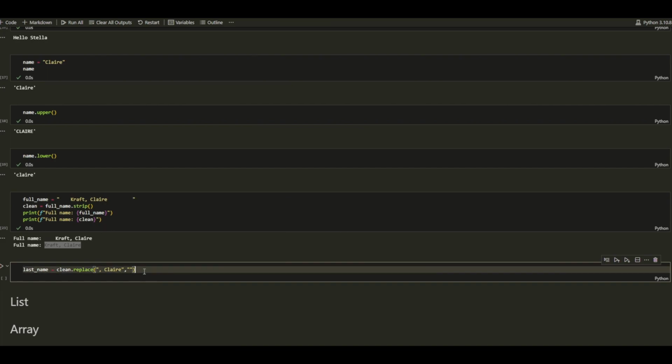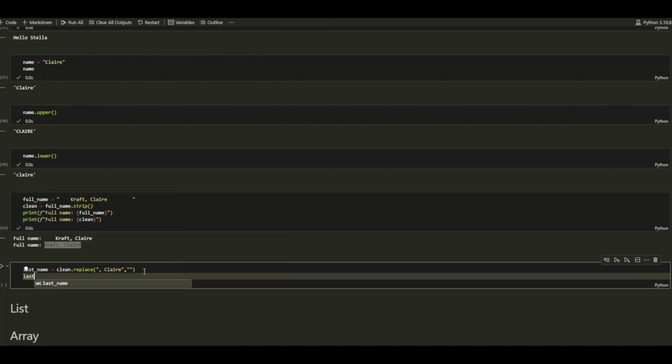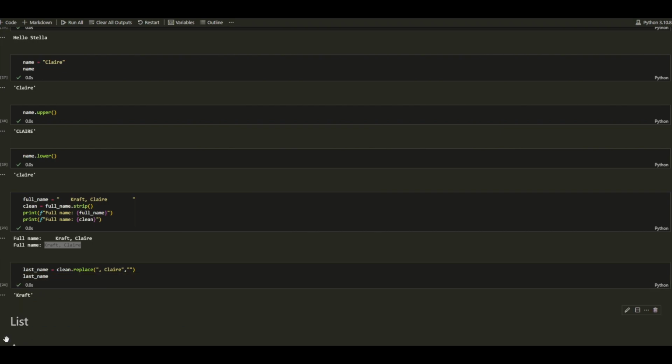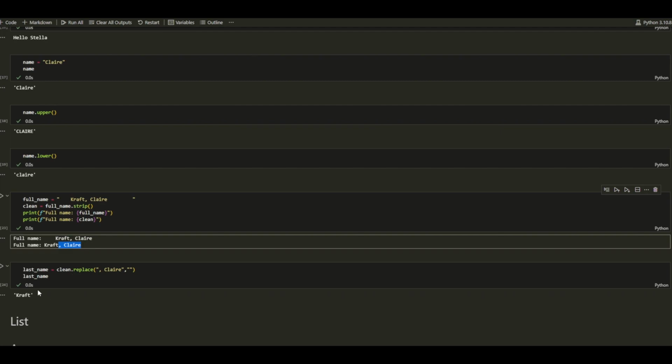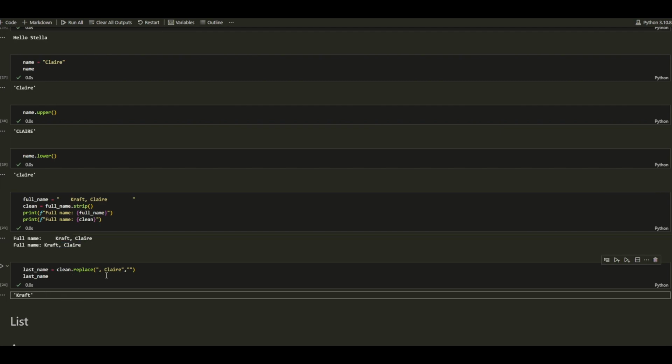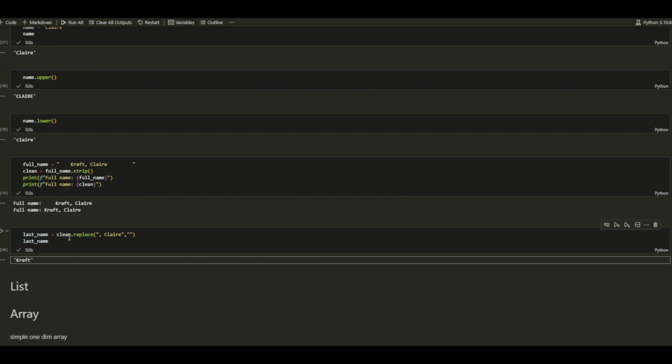Replace it with nothing. Now print out my last name. It's going to be Craft. Nothing trailing, nothing following. Comma, space, Claire disappeared. All of this got replaced with nothing. So that's one way you can extract a particular part of the string.